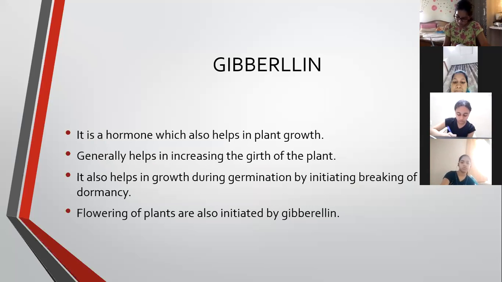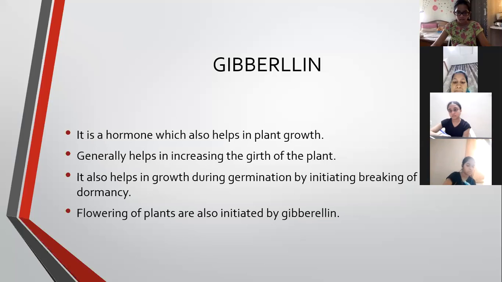Second thing, it breaks the dormancy of a seed. Dormancy, do you know what is dormancy? Dormancy is, until you put the seed in soil and put some water in it, it will not start growing into a plant. If you keep the seed just like that, it will also stay in that dried condition only. So that dried condition of the seed is called dormancy. Dormancy means something which is dormant, which is not in action. So the seed is not in action when it is in dried form, and that is called dormancy.